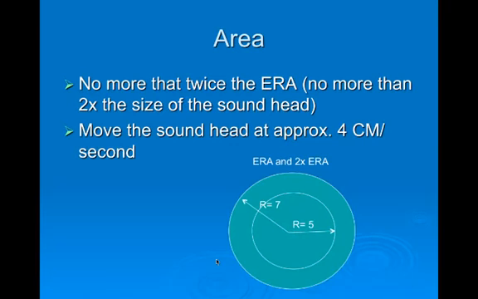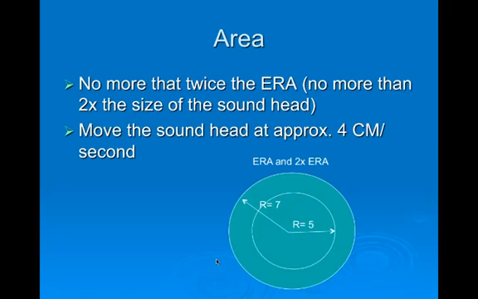And so what that means is that if you look at those 2 circles, the smaller one is 1/2 the larger one. Okay, but the radius only goes 5 to 7, it doesn't go 5 to 10, because that would give us a much larger diameter circle. So twice the area, looking at those circles, is about the size of a sound head. About a 10 centimeter sound head is what I tried to draw there.